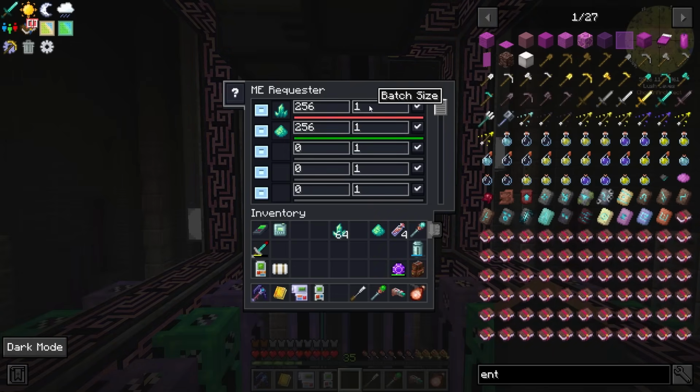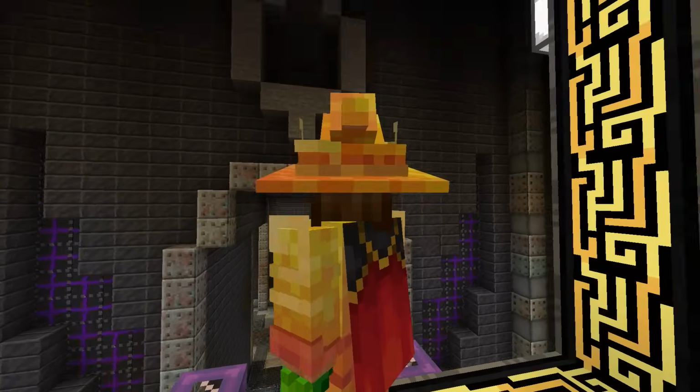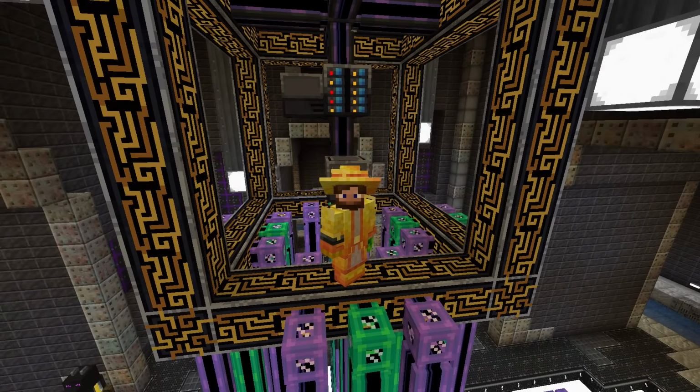And the batch size is how many crafts it's going to try to do in that operation. So we just want a batch size of 1 here. And right now a batch size of 1 is just fine. We could set this to 32, but I think right now letting it just run is going to loop this on its own until the intro crystals reach 256. And so this just kind of keeps looping for us and we don't have to bother anything at all.